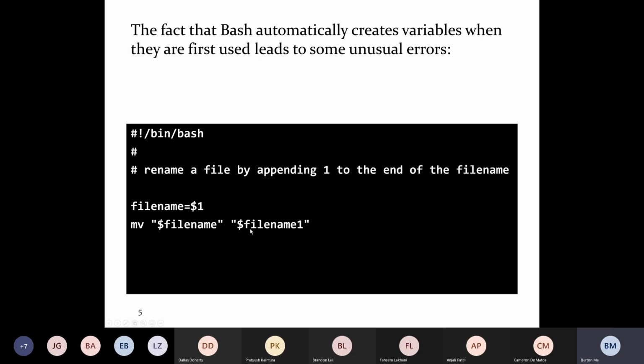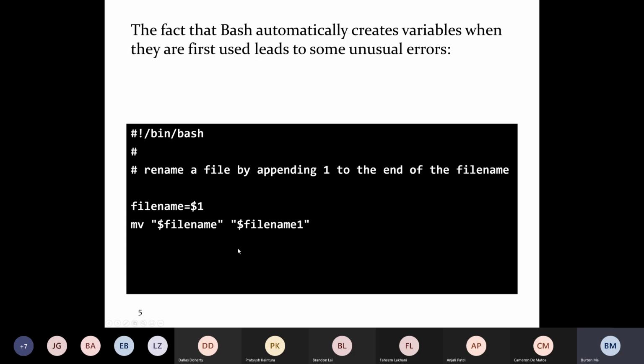It doesn't work because $filename1 looks like a variable name to bash. That all looks like a new variable. So bash creates this variable for you on the fly, and it's empty. So this is going to try to move your file name onto the empty string, which is an error as far as move is concerned.